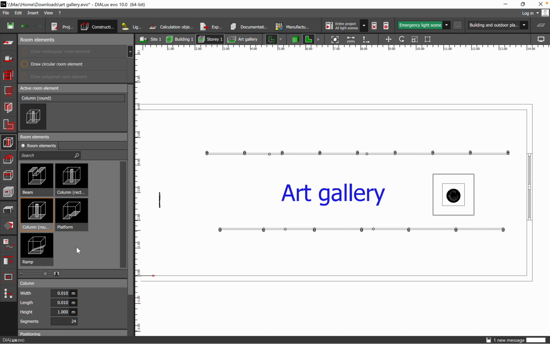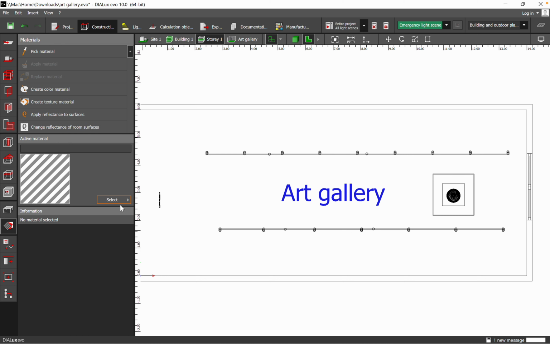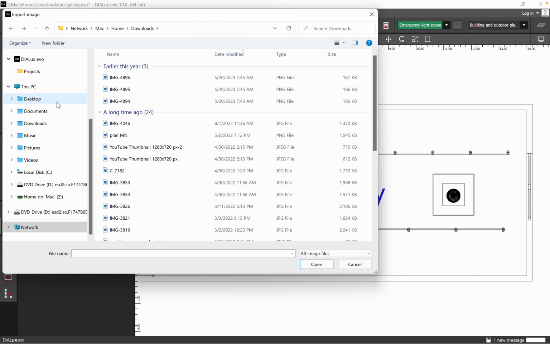Okay, and now we need to go to the texture, and here we can, for example, create texture material. Click on it.